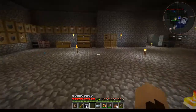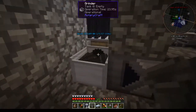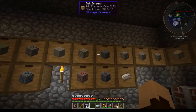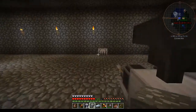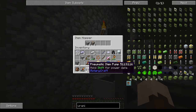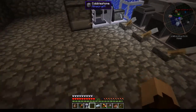I have this other hopper - let's go ahead and use it and throw that on top of there. Let's grab a few of each of these and throw them in there, let them get processed up. I don't have a way of pulling them out of here at the moment, but we will work on that - I'll probably put another pneumatic pump here with a chest or something.